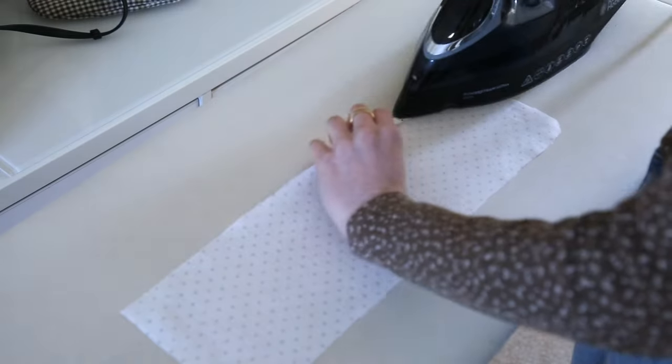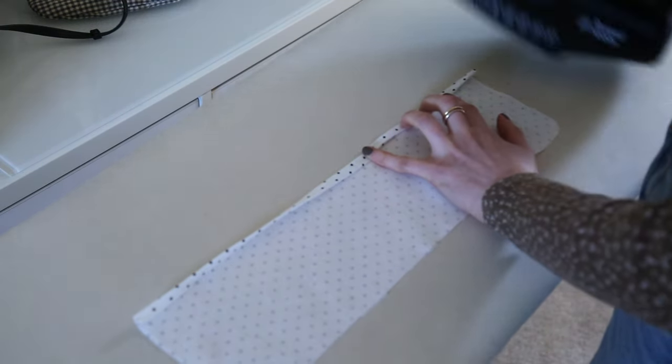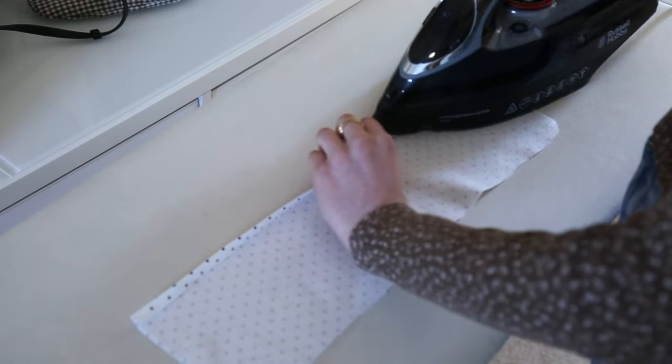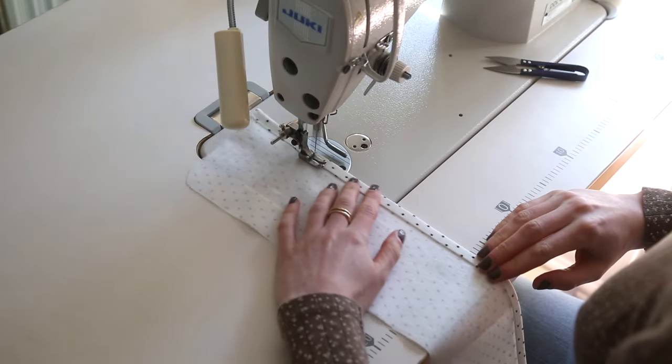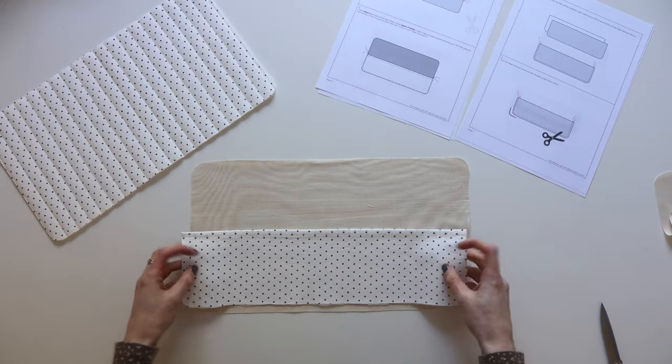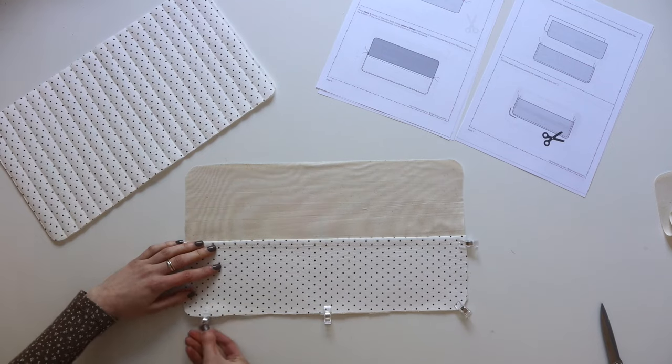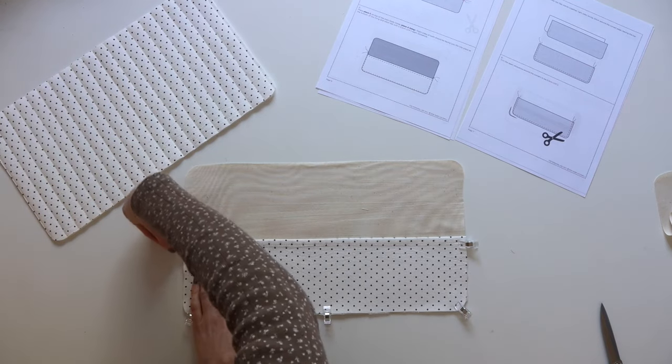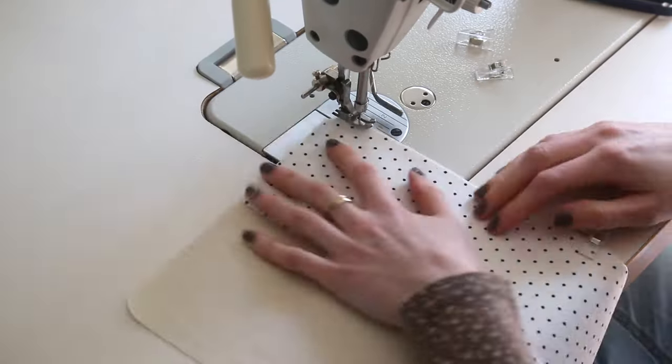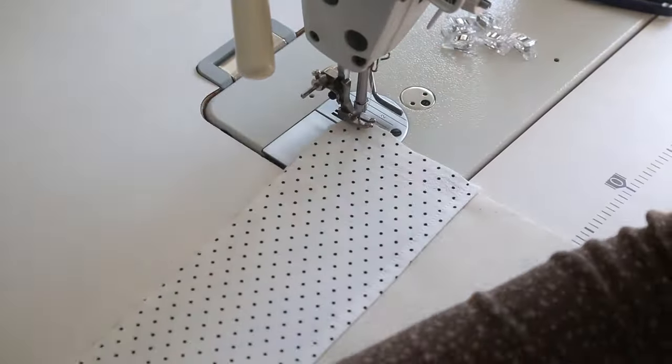We're now going to grab the brush pocket and we're going to fold the top flat edge down by one centimeter and then we're going to fold down by another centimeter and press again. Then taking it over to the sewing machine we're just going to stitch along that fold. We're going to place that pocket on top of the main body lining piece and we're going to match that up at the bottom corner. Add a few pins and then we're going to stitch around with a 0.5 centimeter seam allowance. We're just holding the pocket into place here so don't worry about the stitching being too neat.